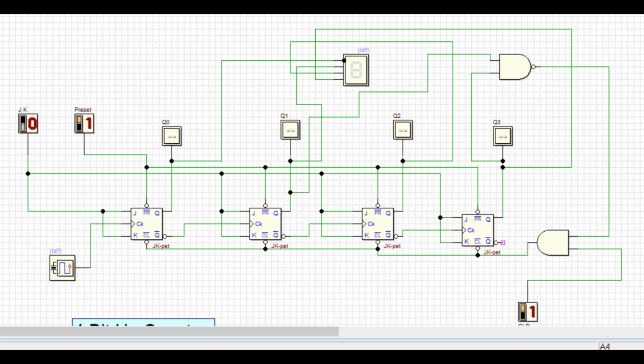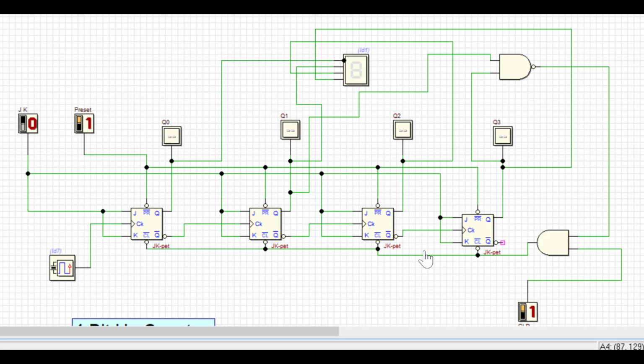Now this is your mod 10 counter, which will count from 0 to 9. It has 4 flip-flops. Ideally it should count from 0 to F, but it is going to count only 0 to 9. The moment it reaches 1, 0, 1, 0, that means when D equals 1 and B equals 1, your NAND gate produces a 0 output. This 0 passes through this AND gate and is applied as a low input to the clear input of all the flip-flops, clearing them to 0. In any other condition between 0 to 9, your NAND gate produces output 1 and here also 1, so it will be a 1 state, and your JK flip-flops will not be disturbed.